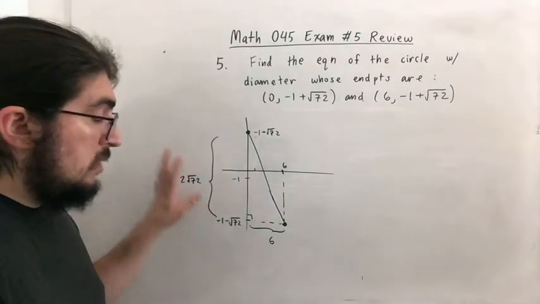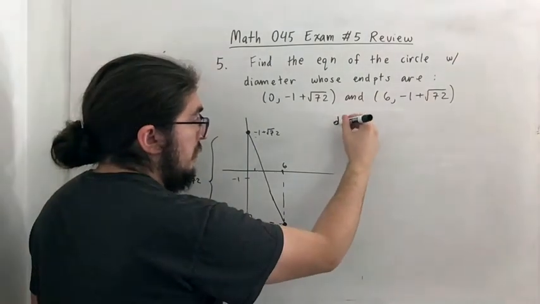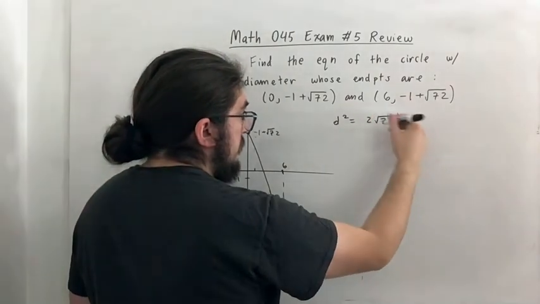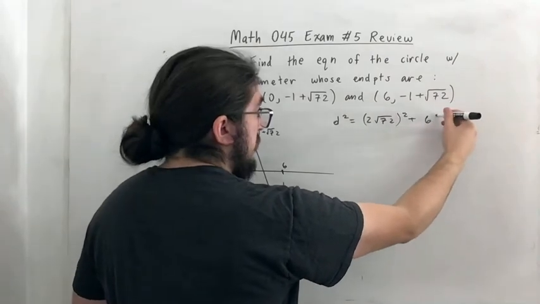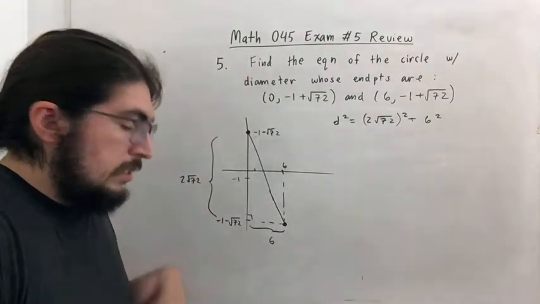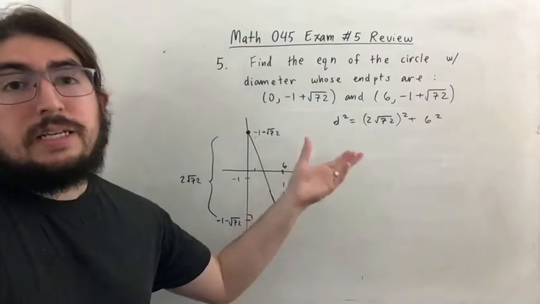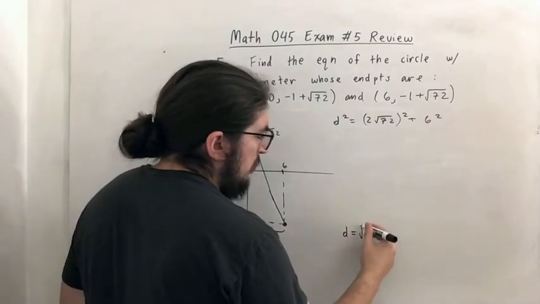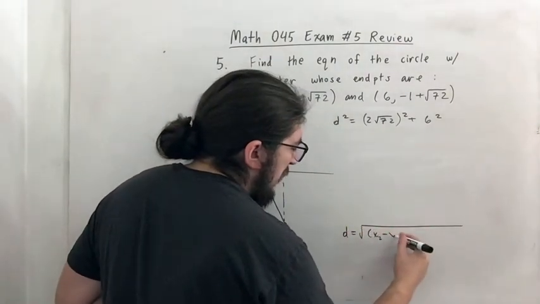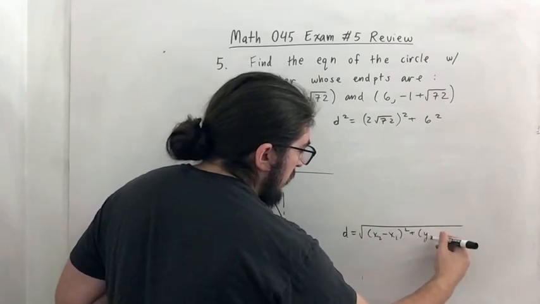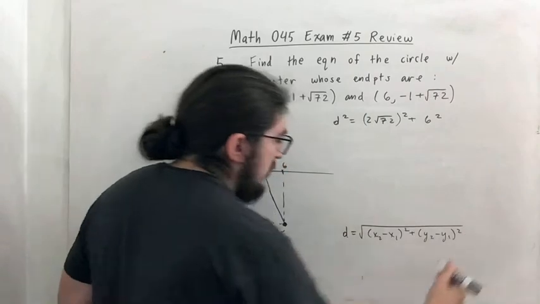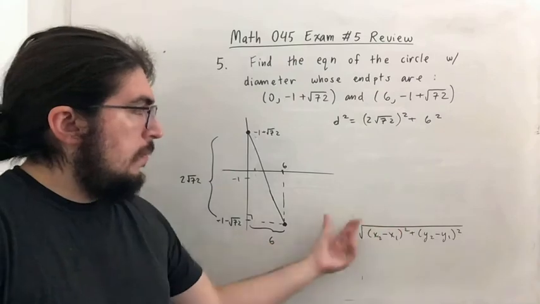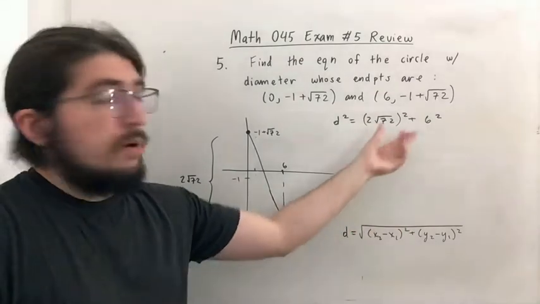So if we just take advantage of a squared plus b squared is c squared, then we have that our distance squared is actually going to be the square of this plus the square of this. Now, it's not obvious, but if you use the distance formula, this is actually the same thing. Just think about it. The distance formula, just to remind us, let me write it below, is equal to the square root of x2 minus x1 squared plus y2 minus y1 squared. Basically, it's the difference of the y squared plus the difference of the x squared all under a radical. The radical part, I think, is justified because if you square both sides, you get d squared is equal to the sum of squares of 2 numbers.